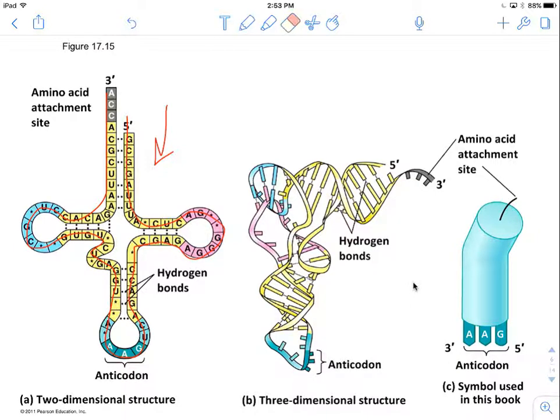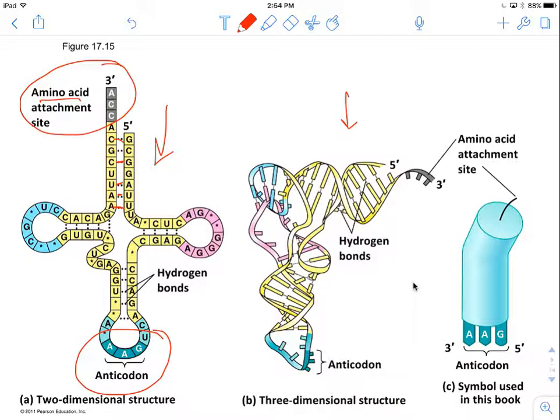You see it's just one strand, and it has this folded-up structure. If you look along that strand, there's a lot of complementary base pairing that gives it its 3D structure. On one end, we have the site where the amino acid attaches, and on the other end, we have our anticodon. Again, this is complementary to the codon in the mRNA. In 3D it looks more like an L shape because of how it's bent up. And this is the cartoon that we use to represent a tRNA. And there's the anticodon.